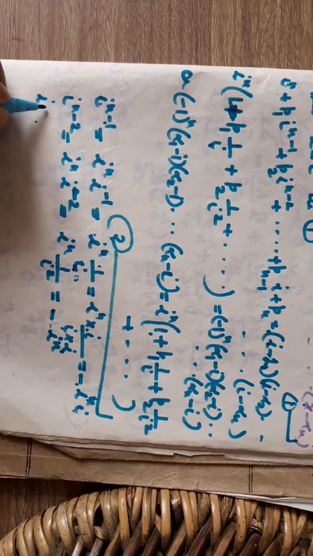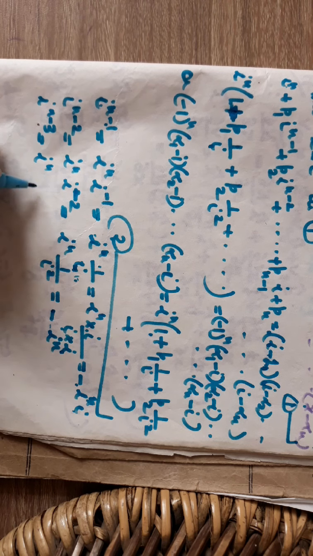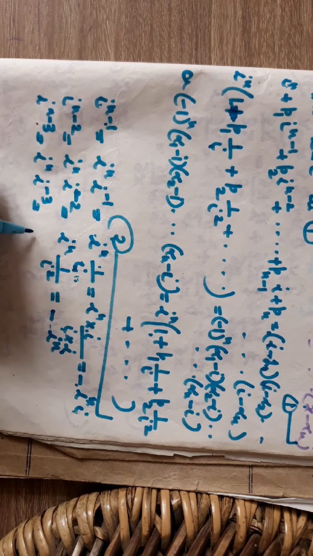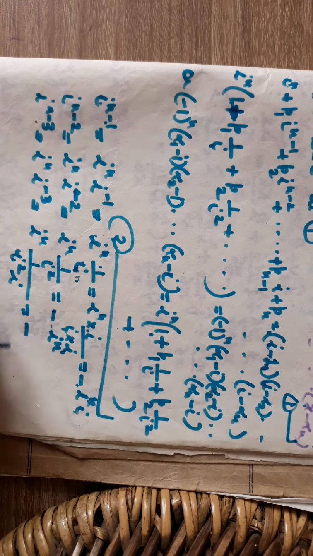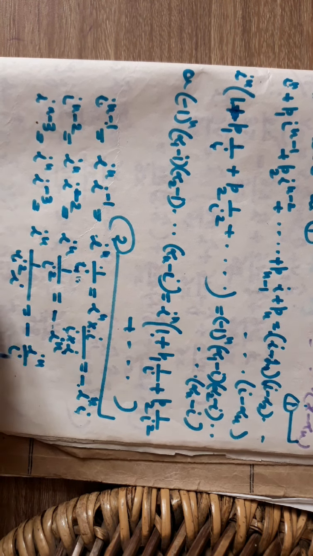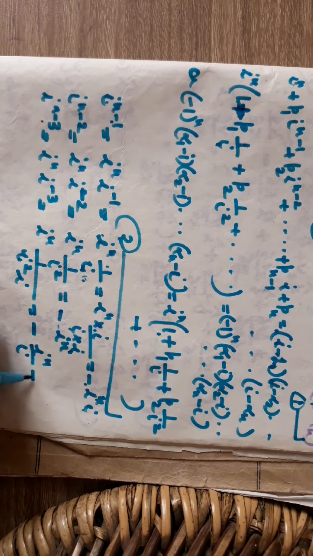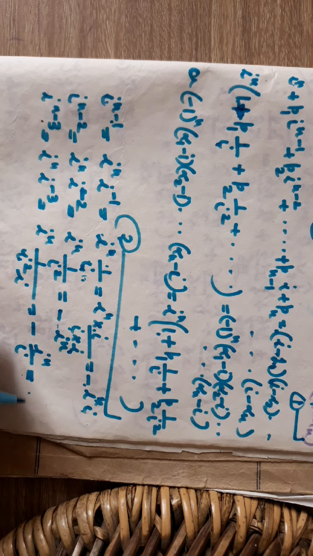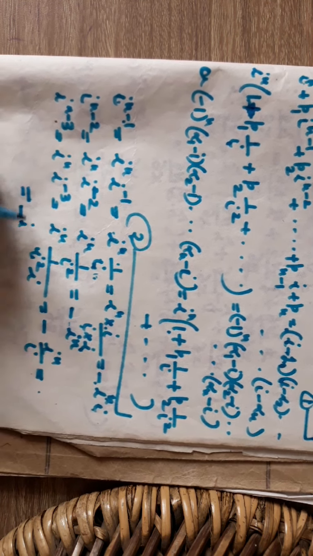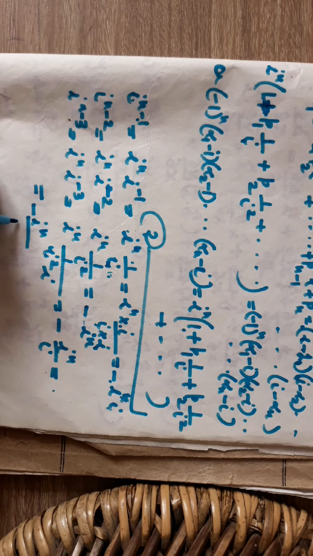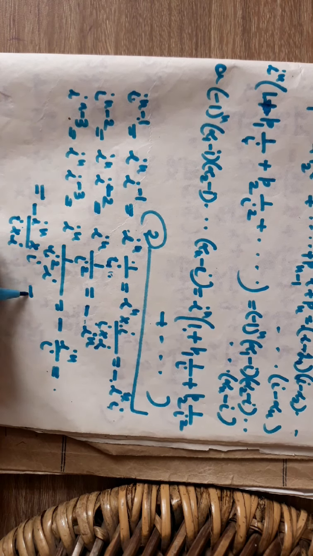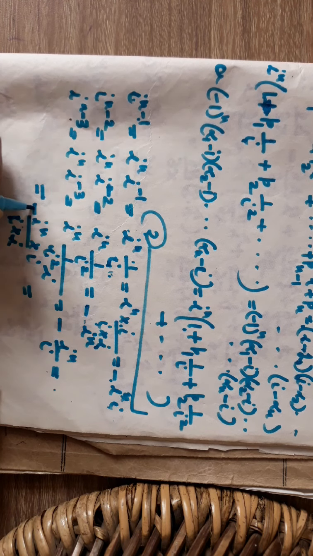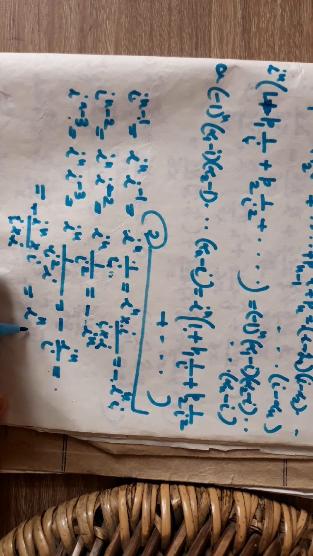I to the power n minus 3 will give you I to the power n into I to the power minus 3, which can be written as I to the power n into 1 by I square into I, because I cube can be written as I square into I, but this is minus 1, so you have minus into I to the power n divided by I. But again I want to remove this I from the denominator, so for that I have to multiply both numerator and denominator by I. So this gives you minus I to the power n divided by I into I. Here I square you will get in the denominator, minus 1, minus into minus gives you plus, so you'll have I to the power n into I.